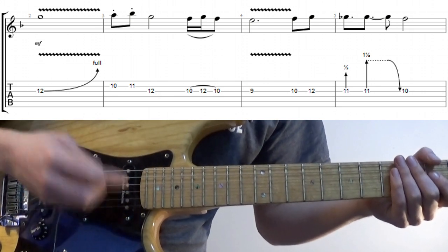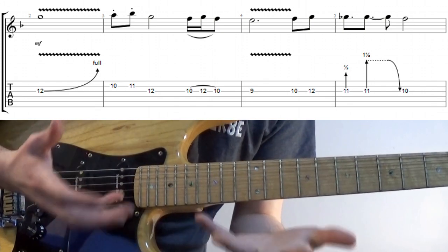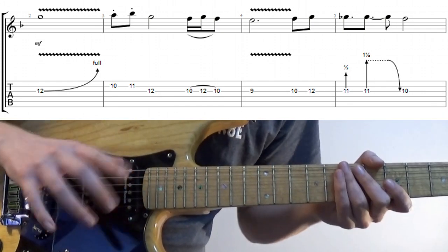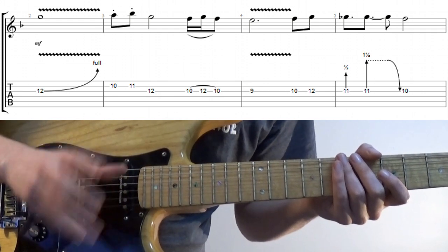Okay, dynamics. First off, we've got a pretty clean amp sound, so obviously using different channels or turning off a drive pedal will help here. Secondly, he's a bit of an avid knob fiddler, which is a bit hard to replicate on a Strat. So on that note, his Sky guitars seem to have changed a bit over the years, so I'm going to quickly talk about them and his rig.